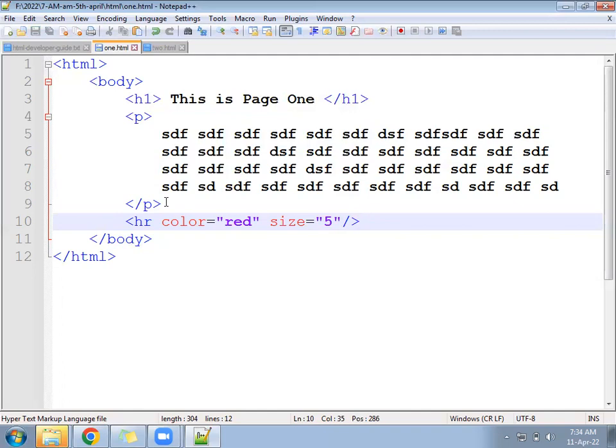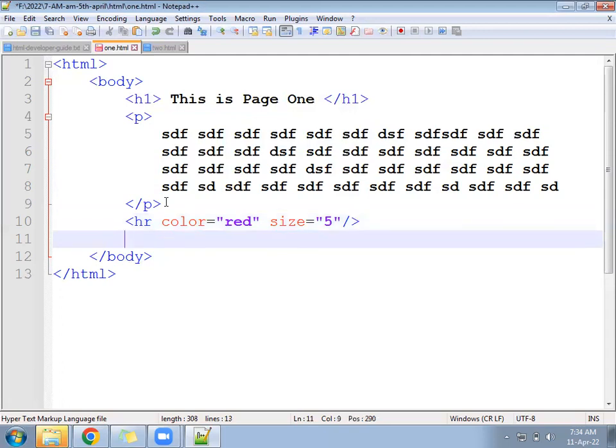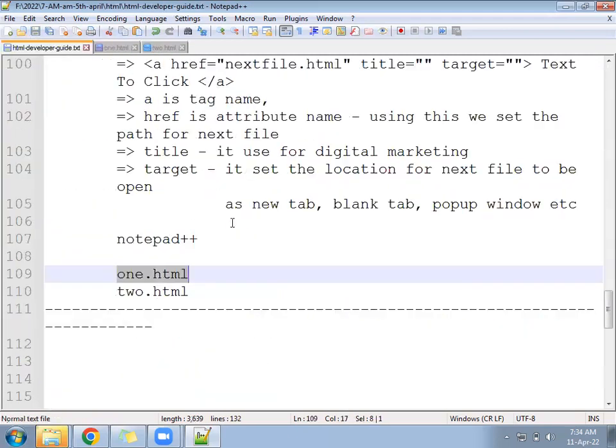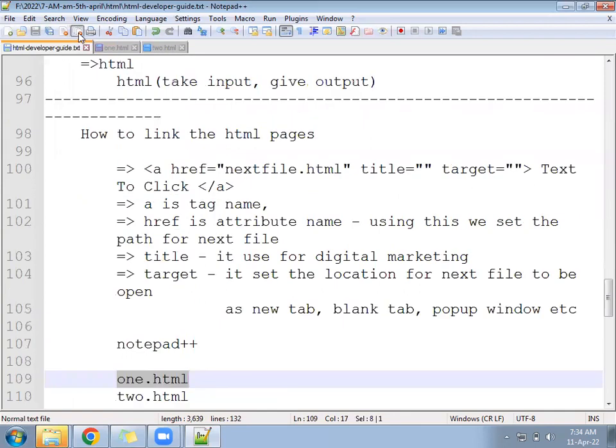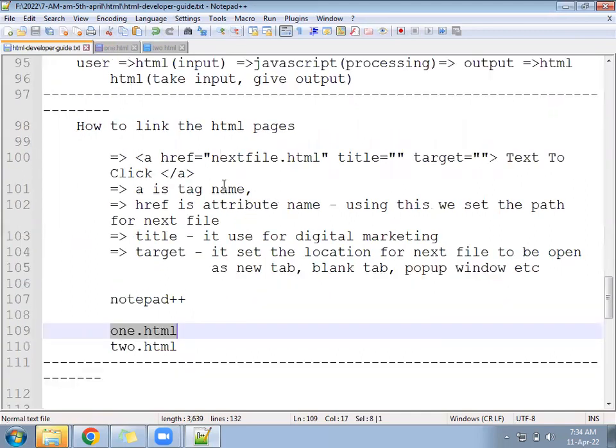Okay, next after that, come down below and write one a tag. As I have given you the complete explanation here, the a tag has multiple properties.